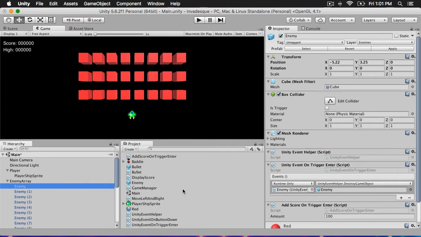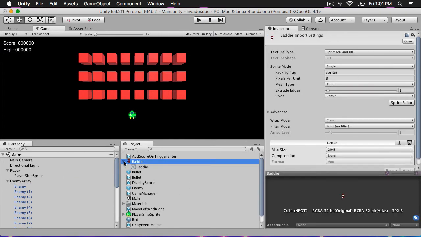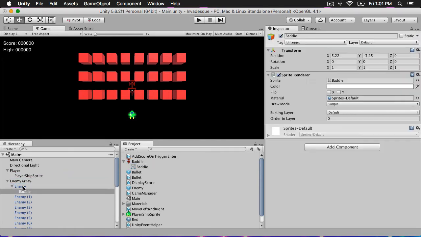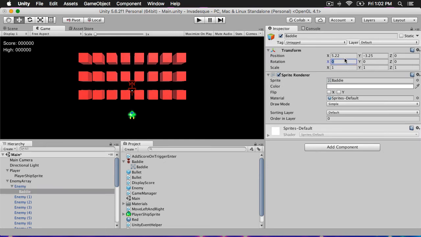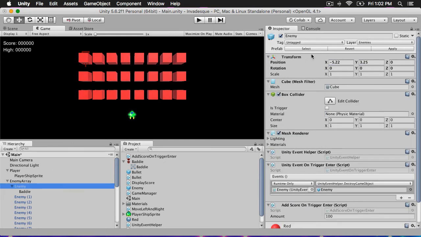So let's fix up our enemies now. Now that we have an enemy, we're going to do the same deal. We're going to put baddie. Actually, oh, that's a problem. So we said this is a single. Let's just do it for the fun of it. So we're going to put this on the enemy, and we're going to see that it looks like 2 enemies as opposed to 1 enemy. So let's go ahead and zero this out on this one, and let's turn the mesh renderer off. We want this guy to actually look like 1 ship that's flashing, not 2 ships.